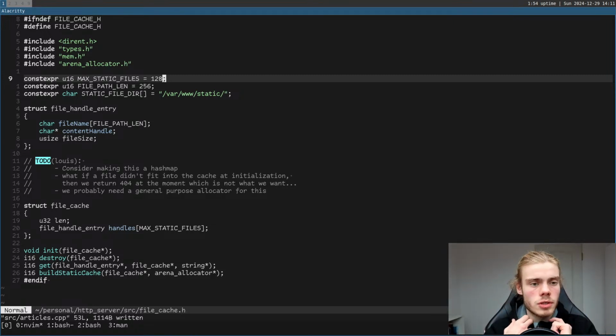So the articles should be some static file, and we want to generate them from the markdown file.